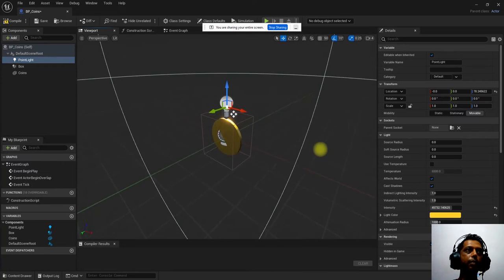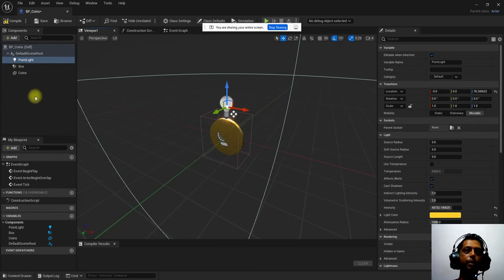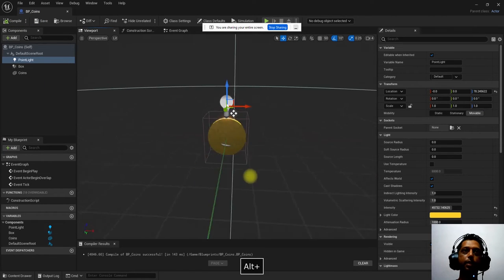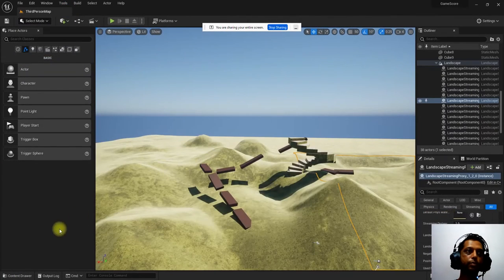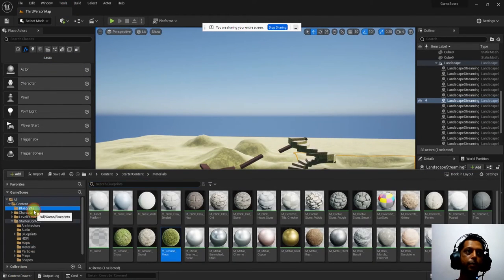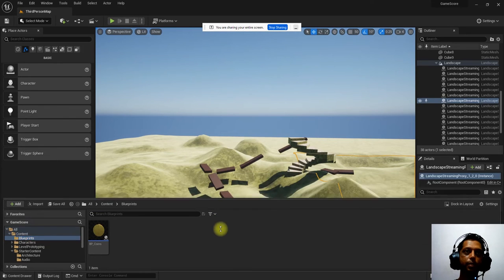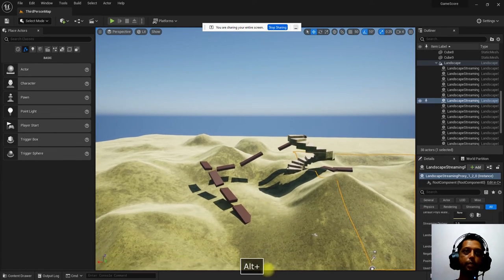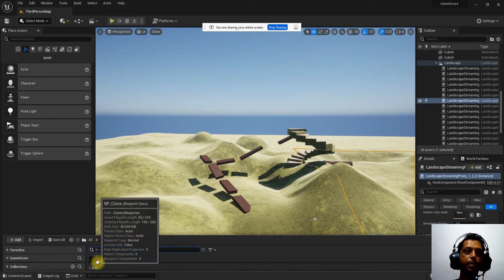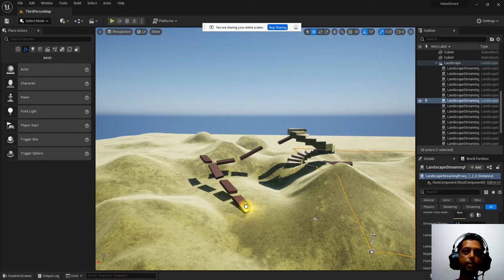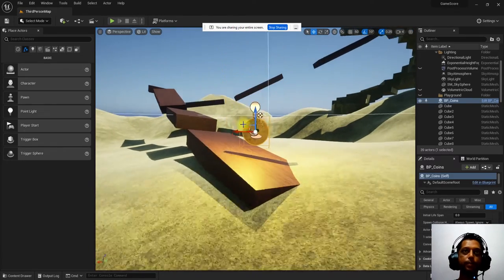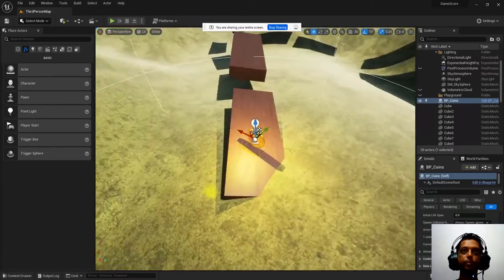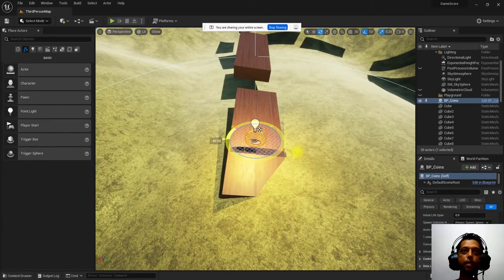Okay, so I don't do anything inside this, so we have everything over here. So we need to write something. So save this, compile it, and we are there with this. Okay, so I'll just go to this and close this now. So go to the content, blueprints, and we have this coin over here. So let's start adding that coin into the scene. So let's drag and drop this over here so you can just see that coin, and we have this nice coin over here. Can rotate and keep it.